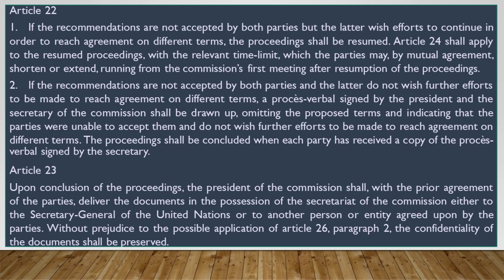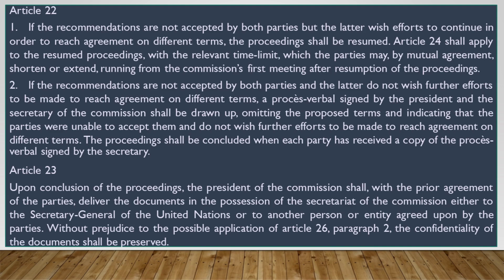Article 22. 1. If the recommendations are not accepted by both parties but the latter wish efforts to continue in order to reach agreement on different terms, the proceedings shall be resumed. Article 24 shall apply to the resumed proceedings, with the relevant time limit, which the parties may, by mutual agreement, shorten or extend, running from the Commission's first meeting after resumption of the proceedings.